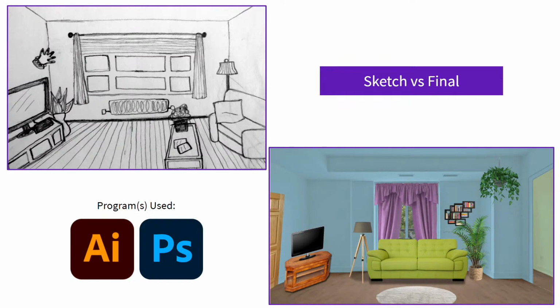This is an example of one of the backgrounds. It's in the house, a living room, and you have the initial sketch that I created. In the final design, I wanted to show a house, an environment that looks real but also a little bit surreal. I went to royalty-free image websites and got a blank house background, and then I used Photoshop to change the color of it. Then I used Illustrator to add all of these different cutouts that I got from different images.